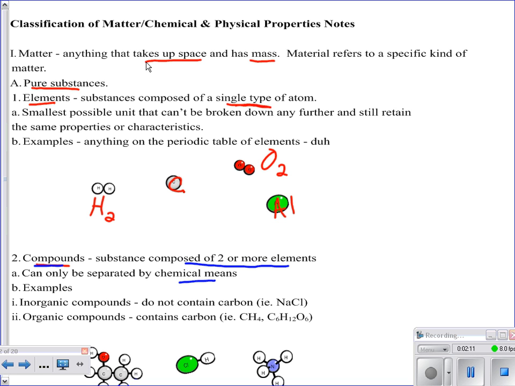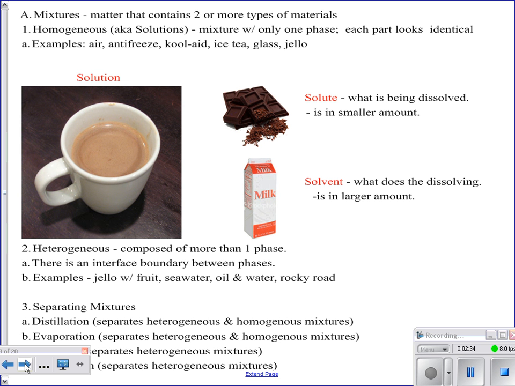Okay, some examples that we also see is that we can break compounds down into inorganic and organic compounds. We really start getting into this more in like Unit 7 when we are trying to really name and write the formulas for those things. But at this point, we just know that an organic compound contains carbon is really all you need to know there. Okay, so whipping through this outline. Then, if it's not a pure substance, being an element or compound, it would be a mixture. And mixtures, remember, just contain two or more different types of substances, and they're not in definite chemical ratios. They're in any proportion whatsoever.